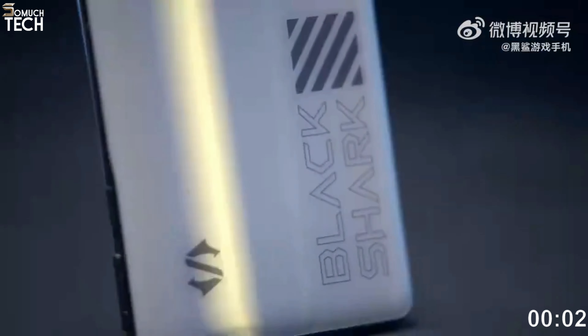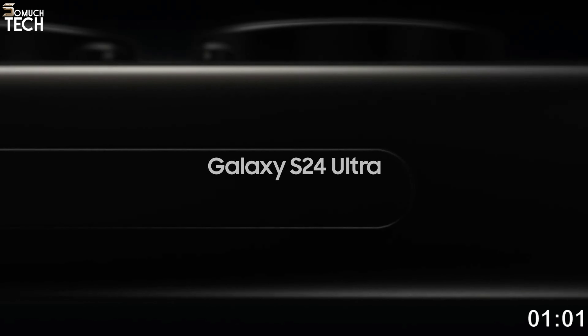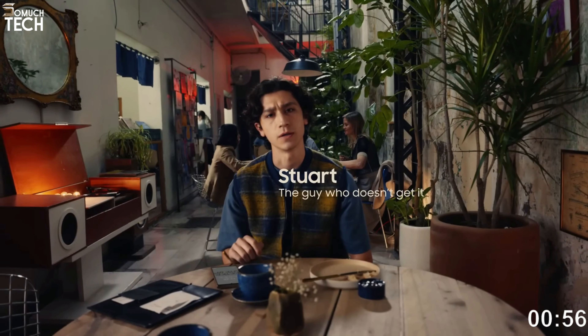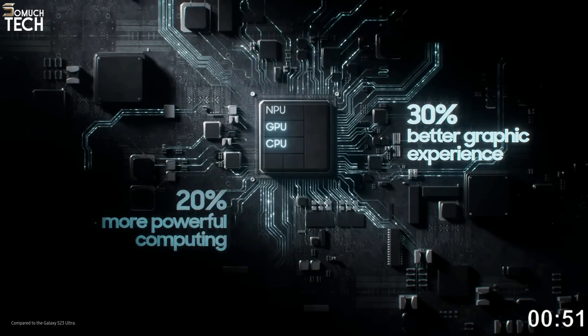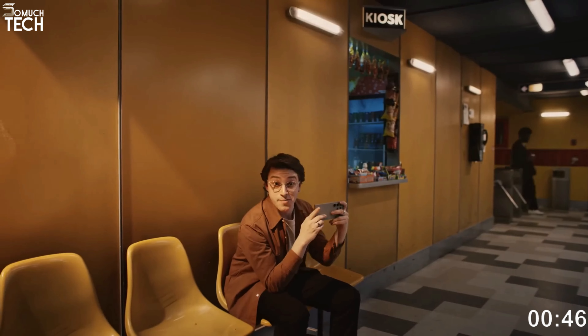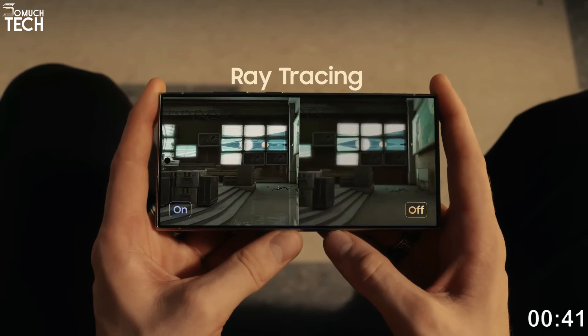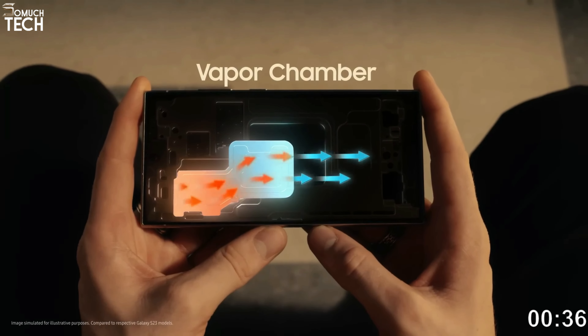Number 5: Samsung Galaxy S24 Ultra. No matter how proficient you are at Call of Duty Mobile, it would be a shame to get the Galaxy S24 Ultra solely for gaming — there are so many other things you can do with this phone. In no uncertain terms, the Galaxy S24 Ultra ranks among the top mobile gaming devices now available. It outperforms the Asus ROG Phone 8 Pro on most benchmark tests and offers superior design and features.